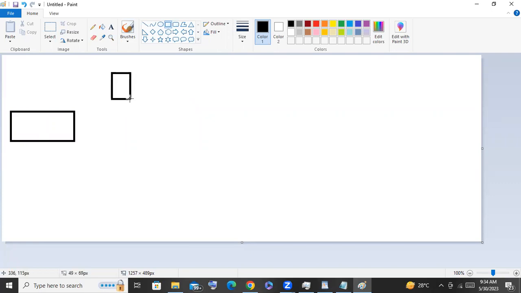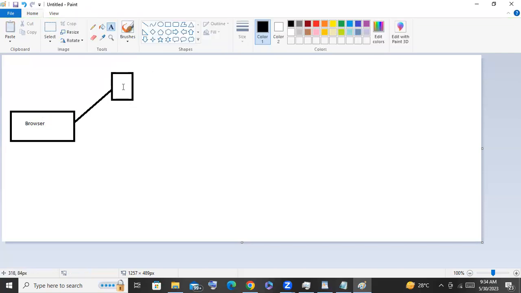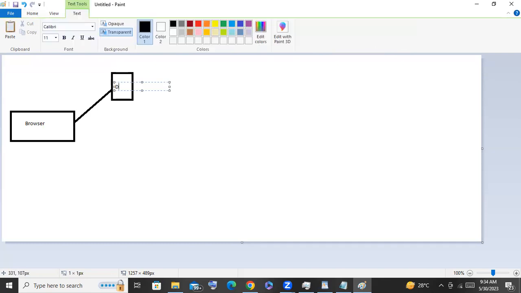This particular browser would send a request to something called a DNS server. Let's say this is the browser, and this is the DNS server.